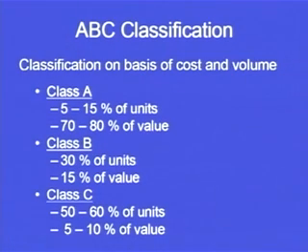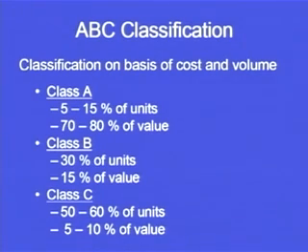categories. So here we see that this is a classification that is based on either the cost or the volume. So either on the basis of cost only, we can say this is the classification of materials that are used in our industry, or on the basis of volume, or on the basis of both. The criteria on the basis of which we are going to classify these items is given on your screen.